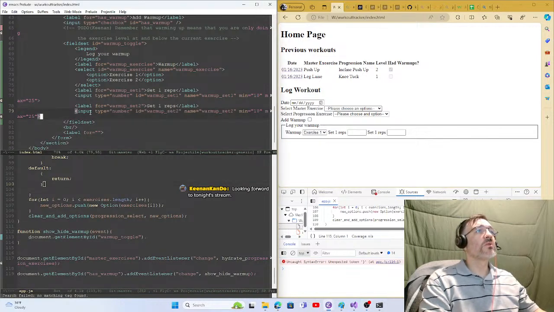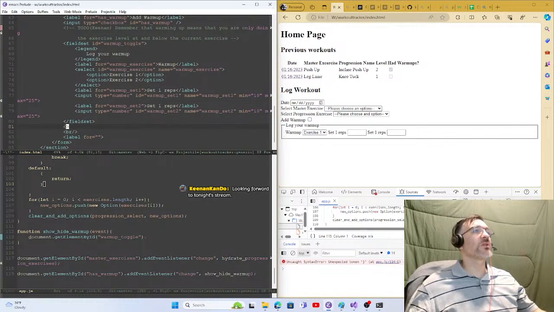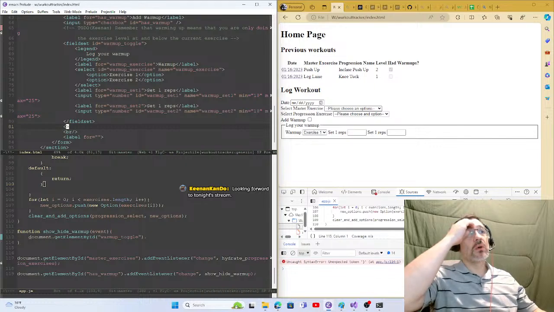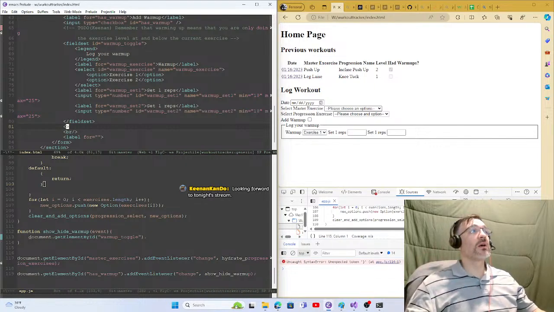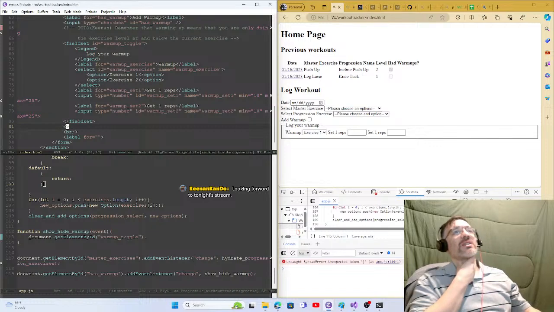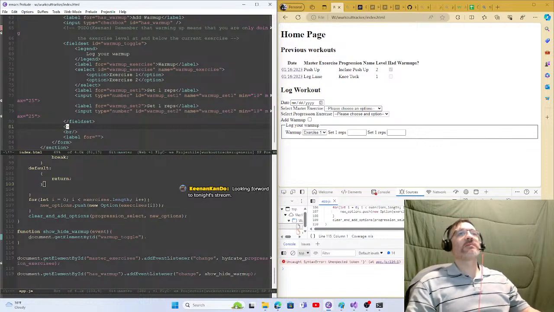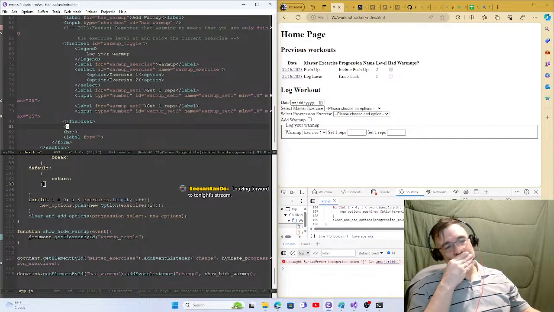What we need to do... I just want to put something under here to make sure that it has room for... I think I want to put the warm-up... Actually, we want to put the warm-up at the top, don't we? No, we can't know the warm-up.